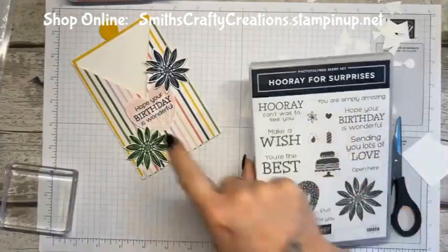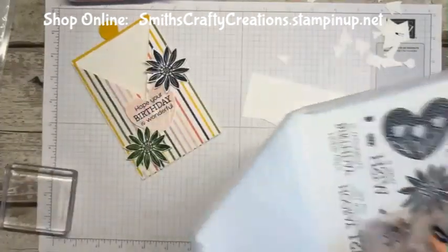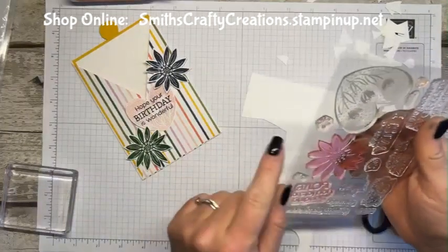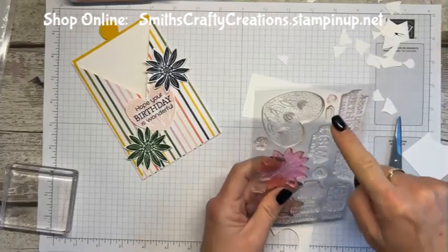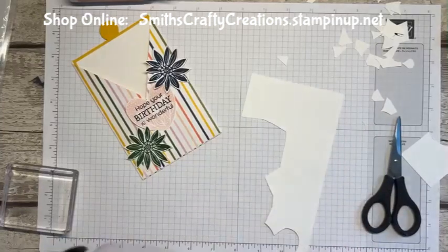Really little tiny ones as well that you can kind of dot about. I'm going to do the cake. So I need the cake and I need the candle because I'll cut them out in the window. Now you can have a flame or you can have an actual candle. With the candle on one of my projects, instead of putting the flame at the top, I put the wee heart. So that's something different.